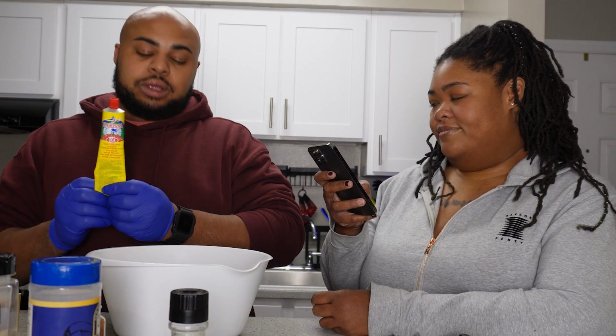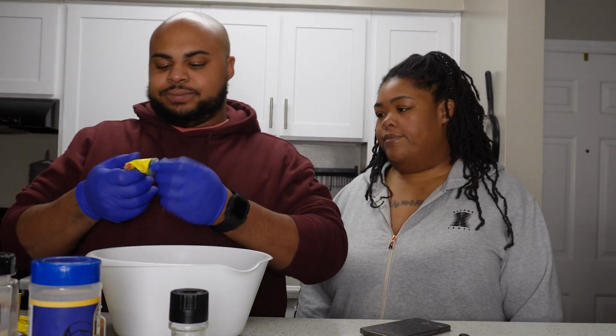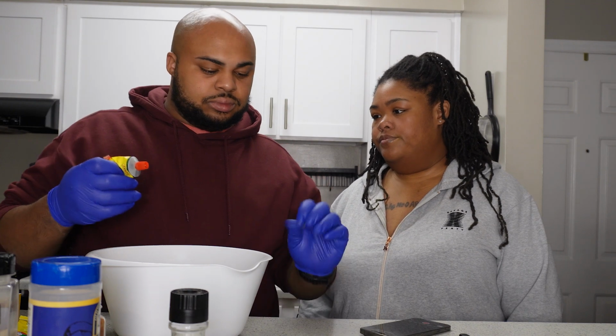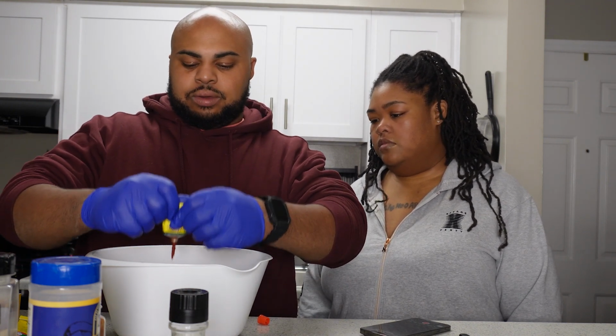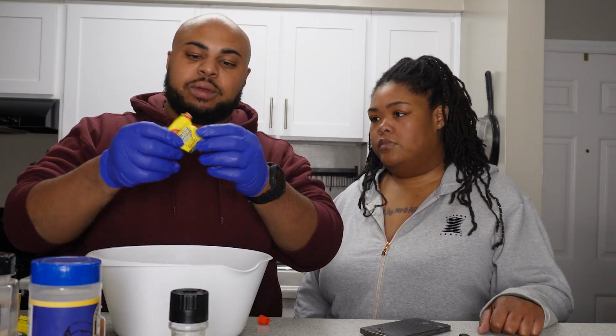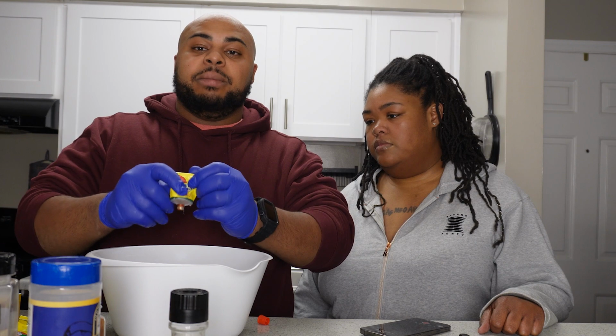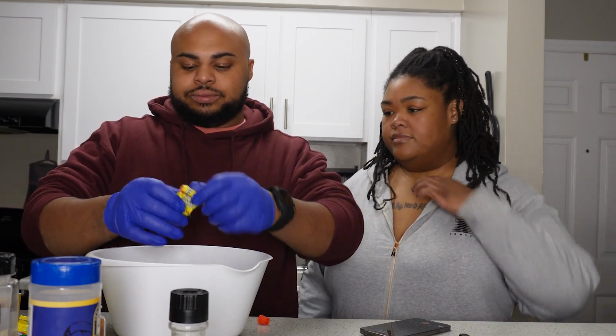And the last but not least ingredient we mostly add, that a lot of people don't normally do, but I do: tomato paste. It thickens it up and it also gives it a better flavor. It's also in a tube. Yeah, the tomato paste is also in a tube. Makes my life easy. So you really don't need that much.